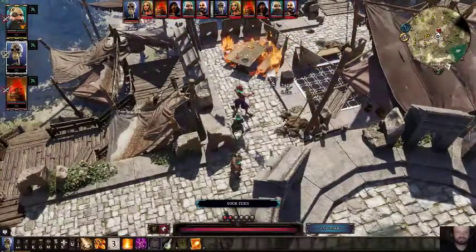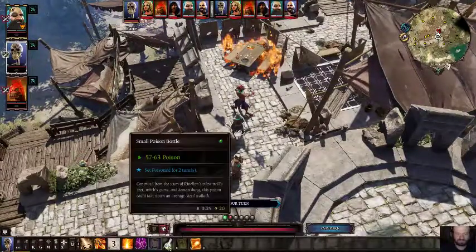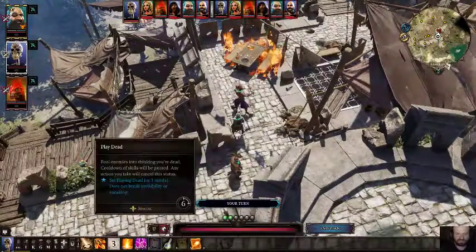That's pretty good. Send us your children, your supplicants, and you divide.